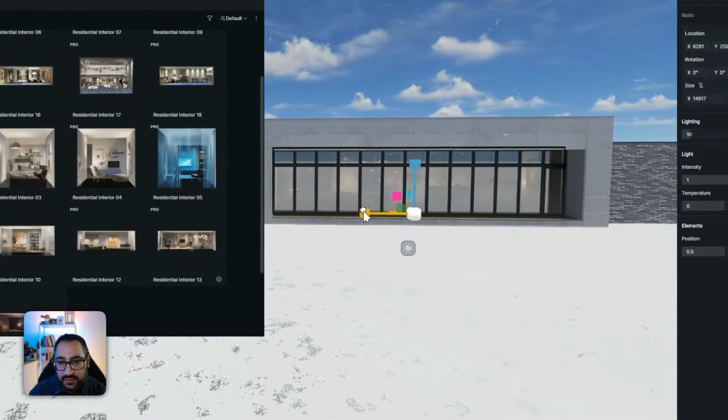So now that I have this in here, I can play with the lighting a bit if I want this to glow a little bit, but we don't want to overdo it. So let's leave it at 15. I do like the amount of reflections we're getting here. I think this looks good from far away.